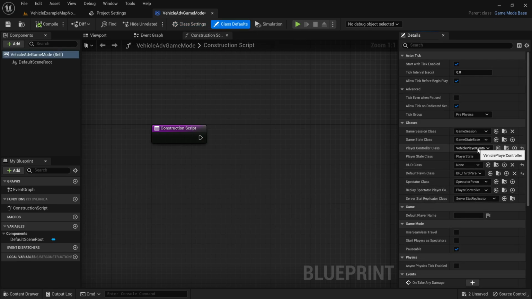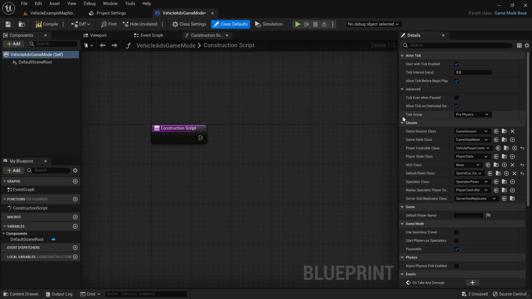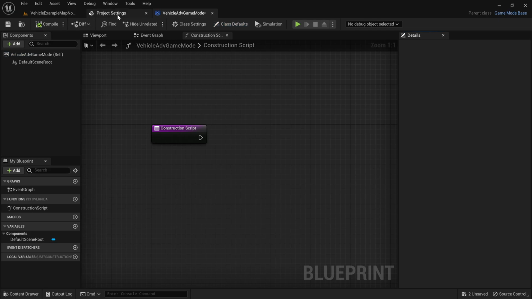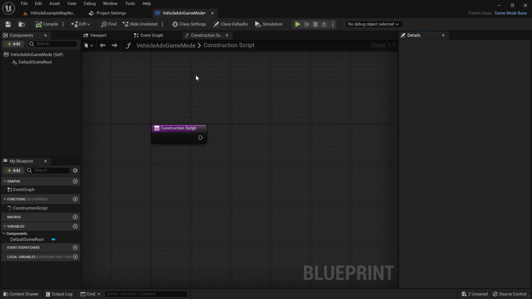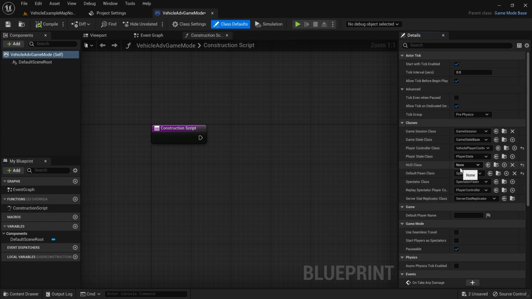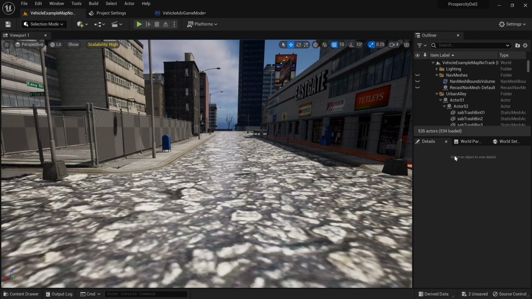And you can tweak this or build one from scratch. The most important are the pawn and the player controller. I suggest we get them back to the way they were, because we don't want to edit those blueprints. We're gonna do it through other means, but I'm showing you that there's more than one way to skin a cat. That method is a little bit more advanced. You have to create a game mode from scratch and connect it to the project.